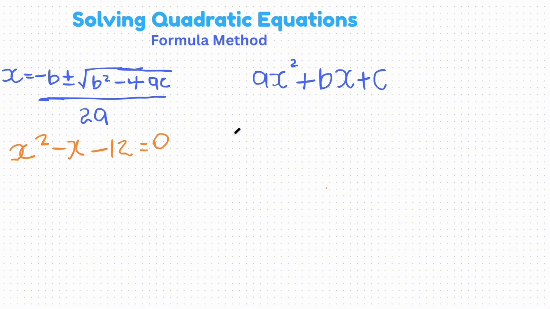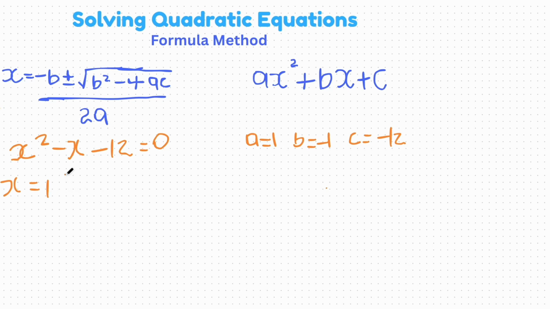Okay, let's go. So our a in this case would be 1. That's our leading coefficient. a is equal to 1. Our b would be what? Negative 1. And our c would be negative 12. So c is equal to negative 12. Now we can go ahead and substitute. So the formula says x is equal to negative b. Now negative times negative gives us what? Positive. So we can just put our 1, because remember b is negative 1.